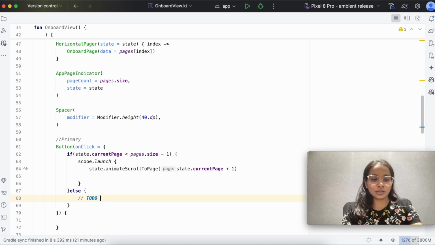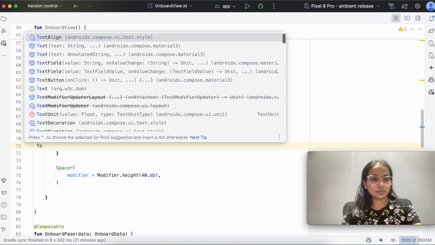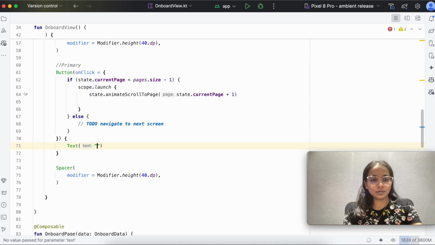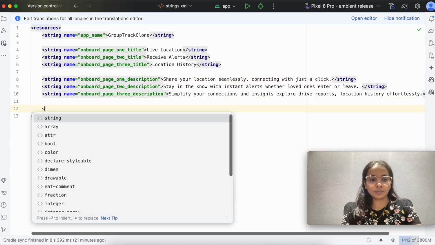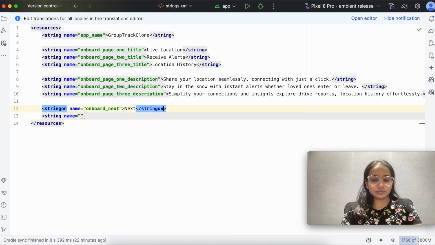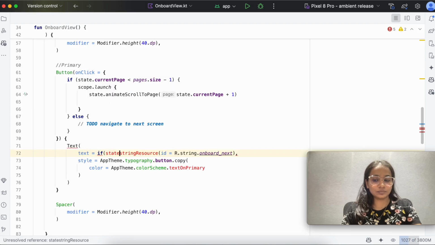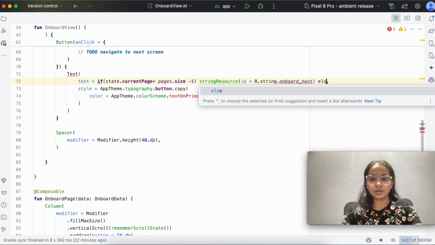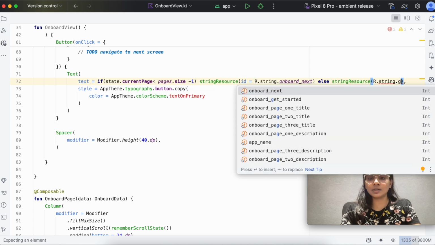Let's skip the to-do, as that will be covered in the next part. String resource and the get started text.